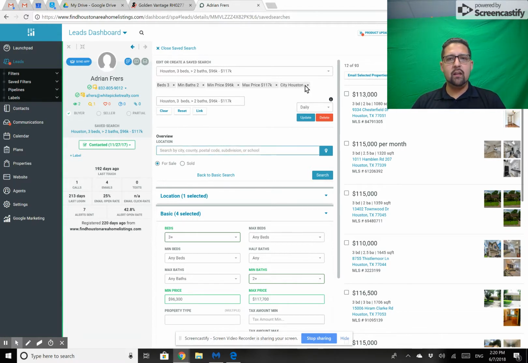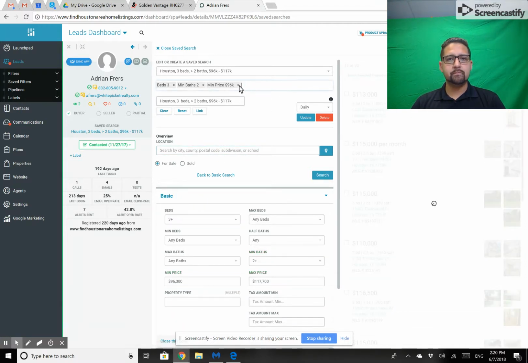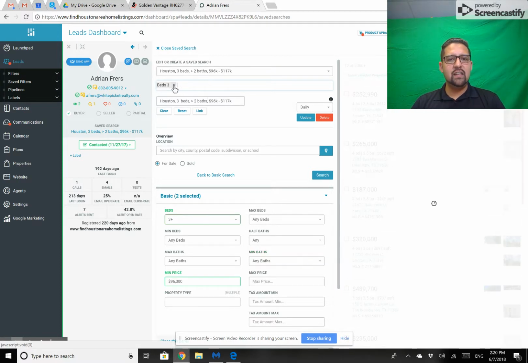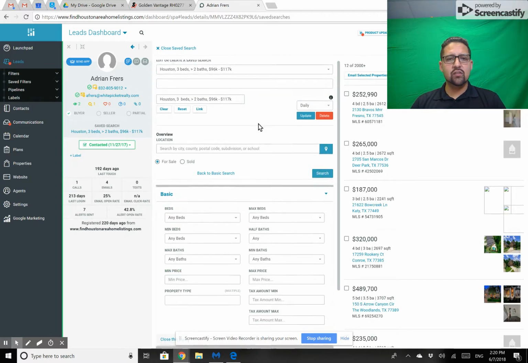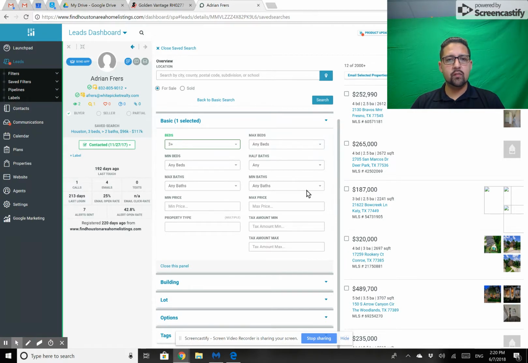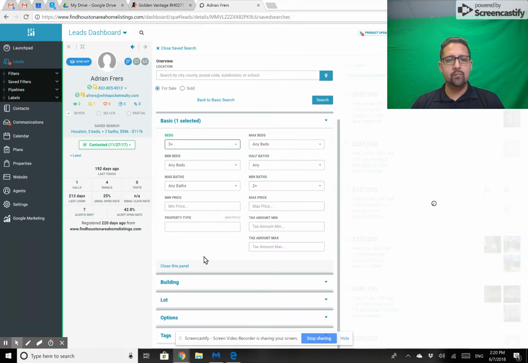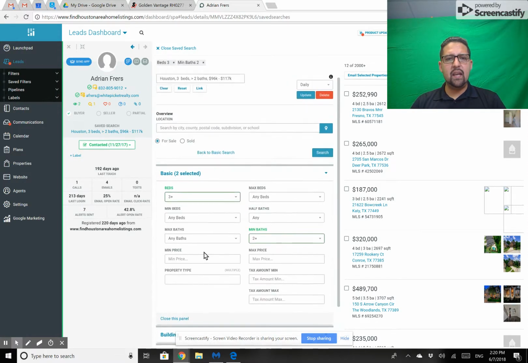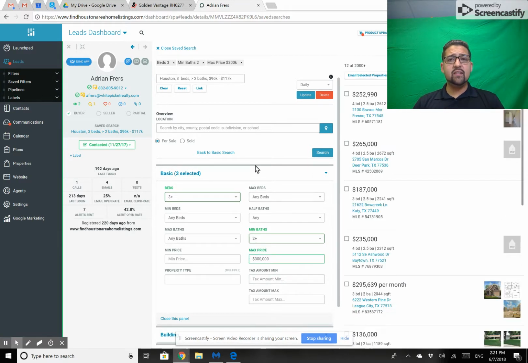Now we're going to go in here. I'm going to erase all of this current criteria. And let's say that I was looking for homes that were recently price reduced. Or let's keep it even more simple than that. Let's just look for homes that are 3 bedrooms or 4 bedrooms. This is a good search to run. 4 bedroom, 2 bathrooms. So minimum bathrooms, 2 plus. And I'm going to say under 300,000. So maximum price 300,000. That's a pretty good search.